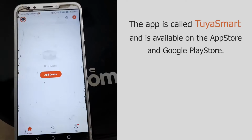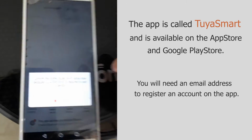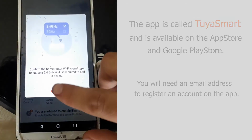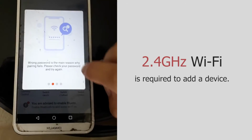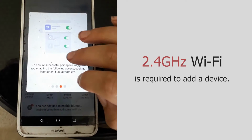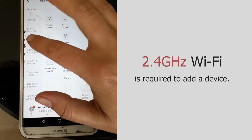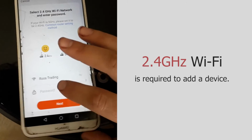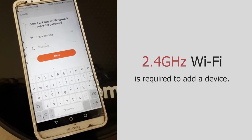So there we go. If you want to add a device, press add a device. This is to confirm the home router Wi-Fi signal, because a 2.4 gigahertz Wi-Fi is required to add a device. Wrong passwords is the main reason why pairing fails. Please check your password and try again. So you can read through all of those. Okay, so when you're ready to add it, you go small home appliances, robot vacuum, confirm the password that you're going to type in there now. Just give me a minute while I quickly type in ours.